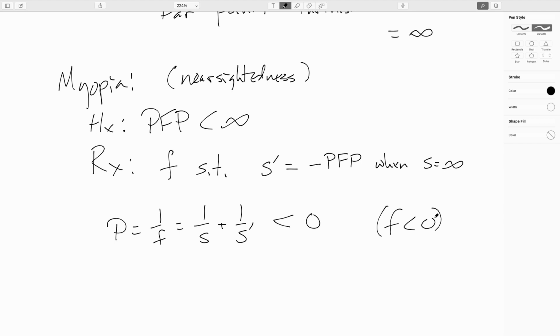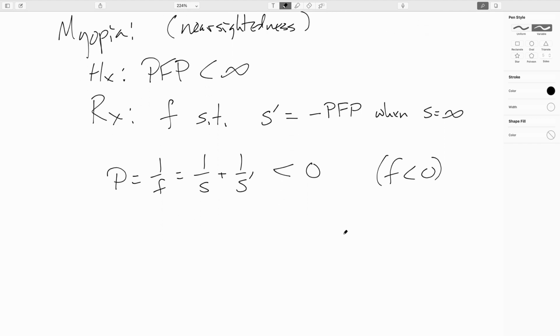So if you know someone who has a single vision prescription for nearsightedness, you can go and look through their lens, and you'll notice when you look through it, the print that you're looking at behind it is smaller. This is because it's a diverging lens, making a case 3 situation: virtual, upright, and minified.